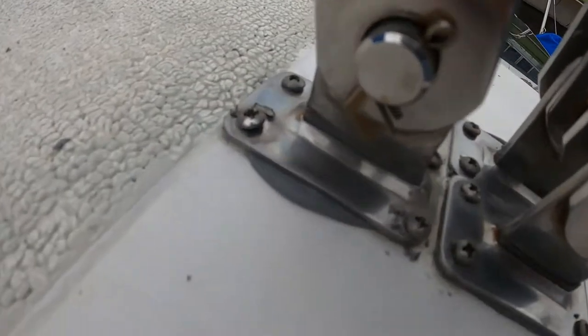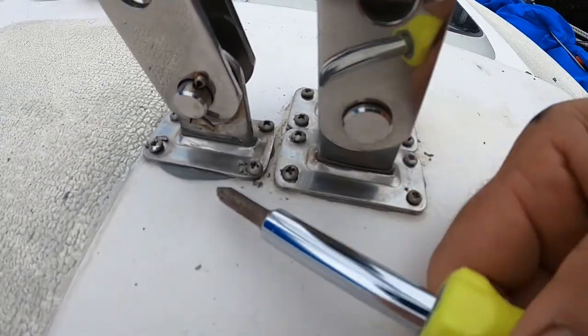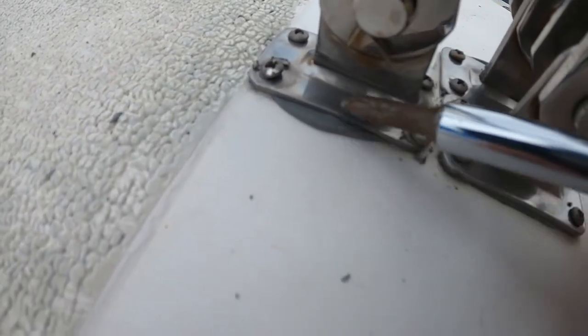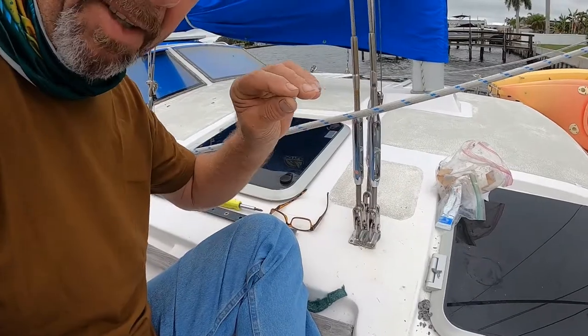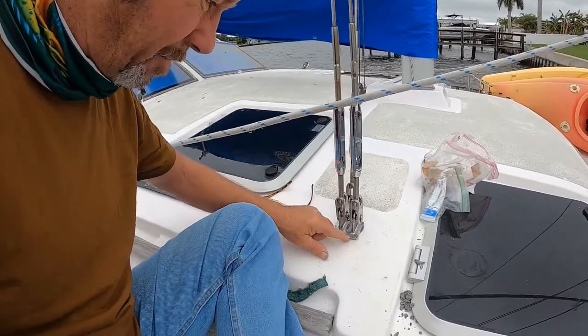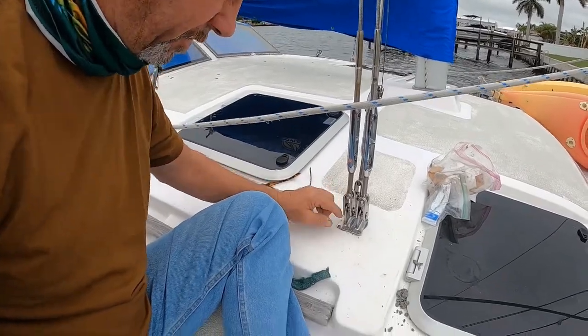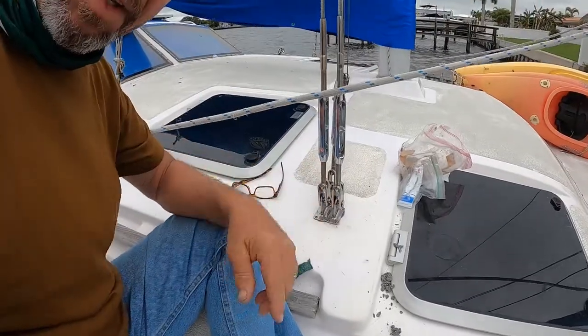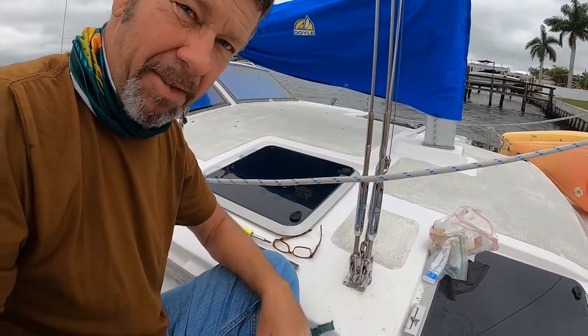I got my plates in and tightened my screws up as best I can. It's a little cool today so the butyl is a little stiffer than normal, but you can see it's already squeezed out between the screws and up against the chain plate — there's a little bead coming out. I've got the screws tightened and I'm going to let it continue to compress and fill up all the gaps. Then I'll come back and tighten the screws fully. It'll continue to ooze out of the sides, fill in the gaps, and then I'll tighten the screws and clean off the excess.